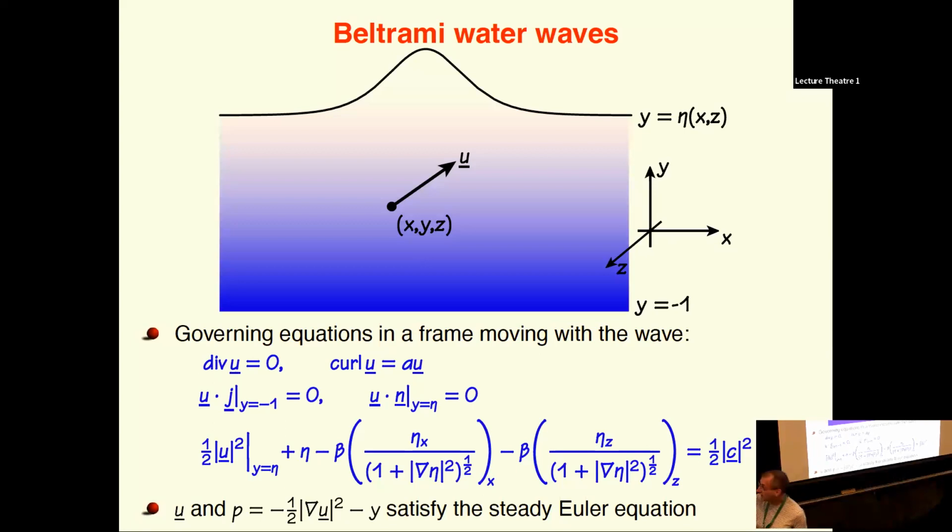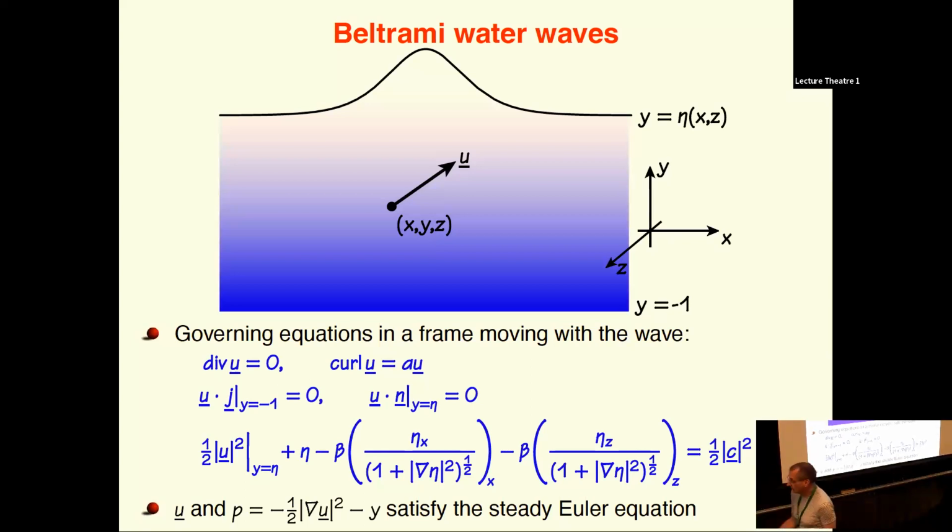But now we're talking about 3D waves with non-zero vorticity, and you can see from the way I've done it, these waves will always have non-zero vorticity. So this is the new problem. I'd like to find fully localized solitary waves to this problem, and let's call them Beltrami solitary waves, or Beltrami water waves, I've called them. Wasn't quite sure what name to give them, so I've called them Beltrami water waves here.